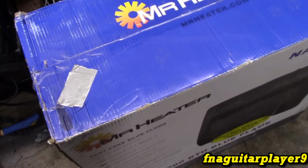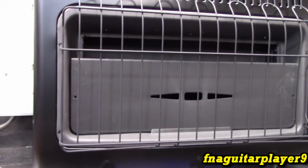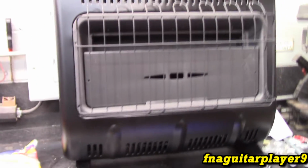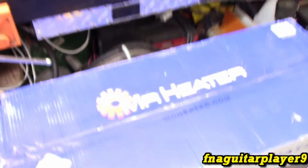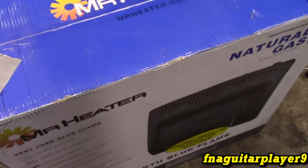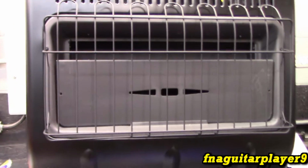And I ordered this online, and just a little over $200 is the price on this. Ranges between $200 and $250, depending on where you buy it from. It's also available in white. And this is Mr. Heater brand. Dynaglow makes one that's comparable to this, but I like some of the features of this one better.